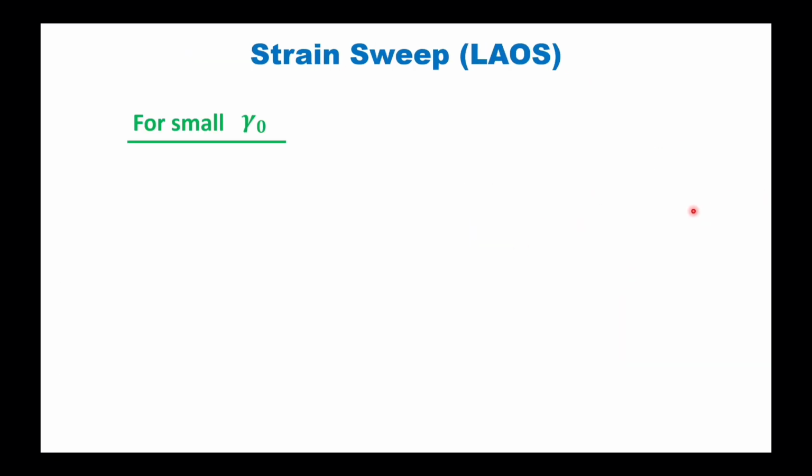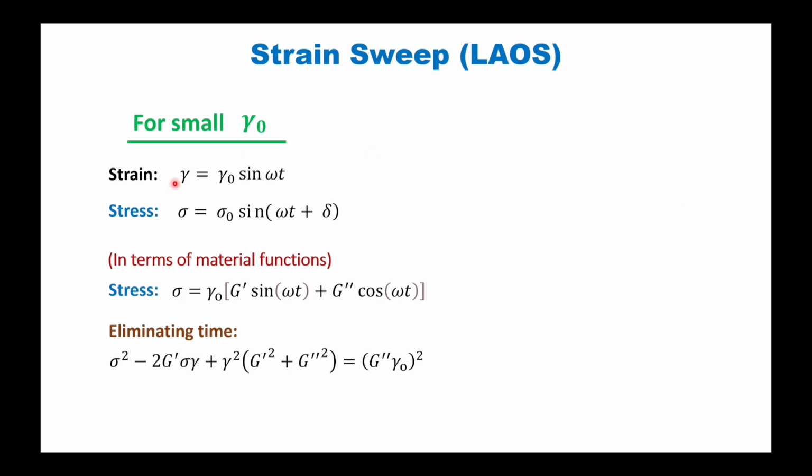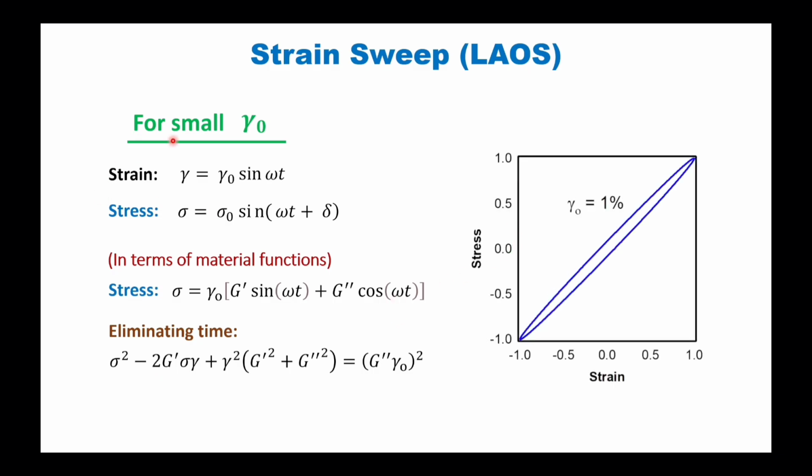So what then happens in a strain sweep is that you have a strain. We are referring to some strain controlled test setup or strain controlled rheometer. So you have a strain, and this stress is observed when the strain amplitude is small. You can also turn this relationship into something in terms of G prime and G double prime, which are material functions. With simple mathematical treatment to eliminate time, you have this kind of relationship. What this relationship shows is that when the strain amplitude is small, the strain-stress plot, otherwise called the Lissajous curve, traces a pure elliptical path, as you can see.